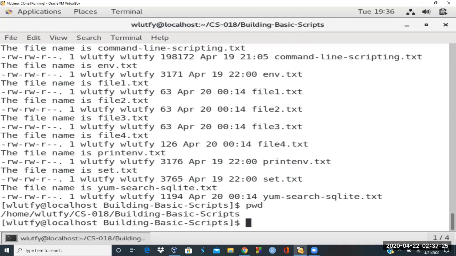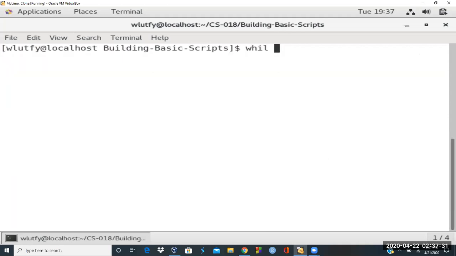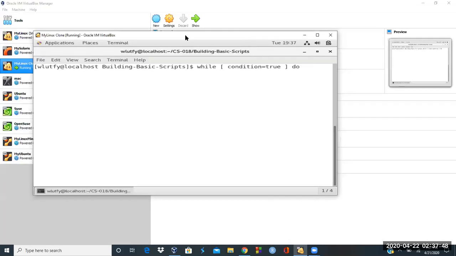Because, for example, the syntax of the while statement, let me clear, says while some condition, and this condition initially has to be true in order to execute the command. Do, and then some statement, and then after this statement, make that condition false so that the while does not stay true, then done.